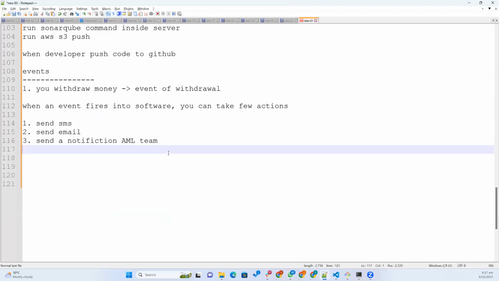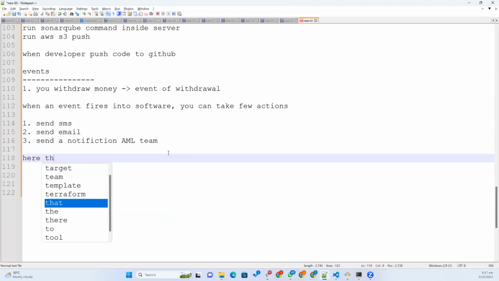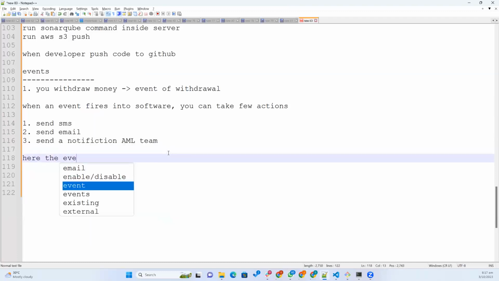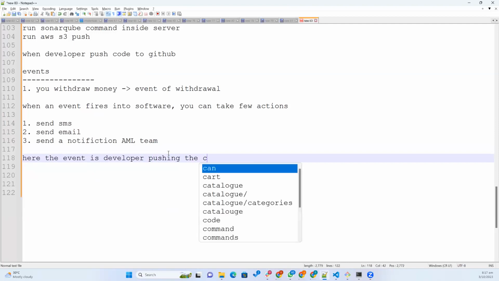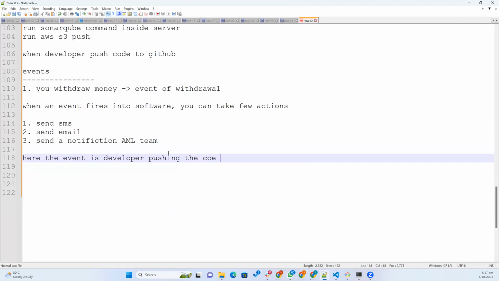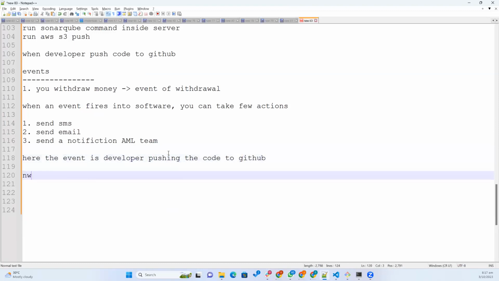Similarly, here the event is the developer pushing the code to GitHub. Now you can take a few actions.